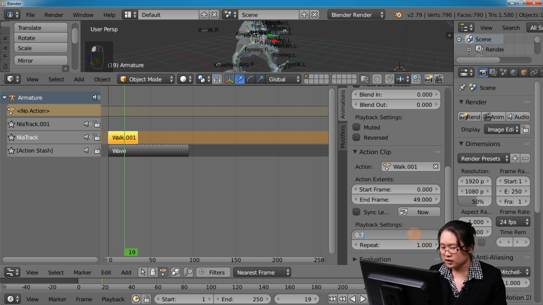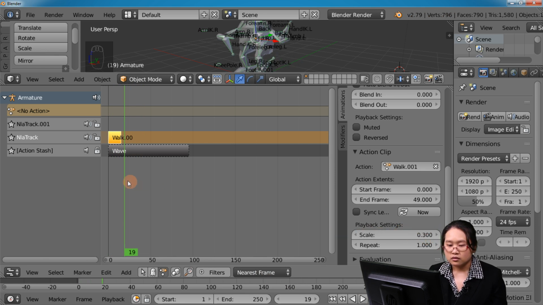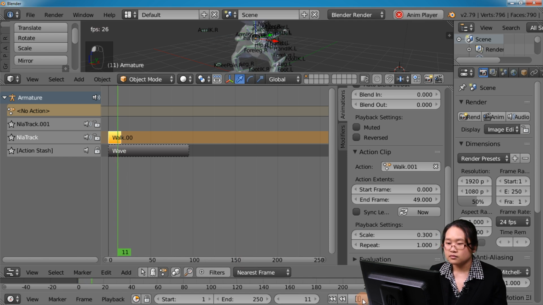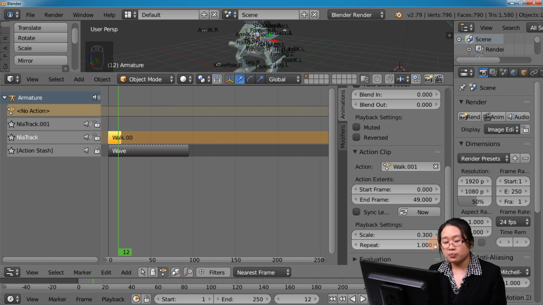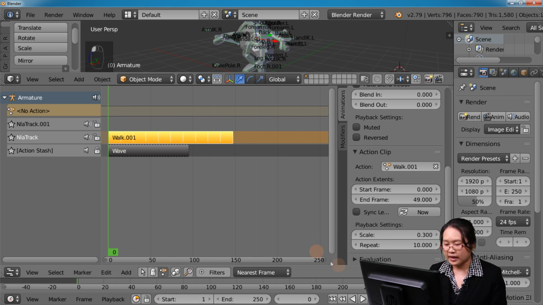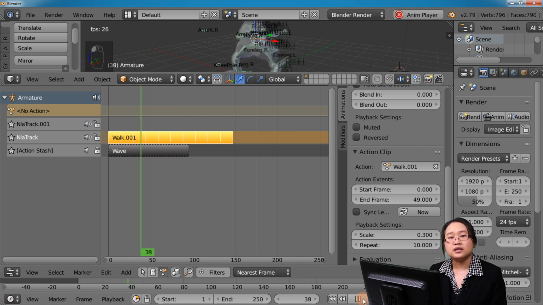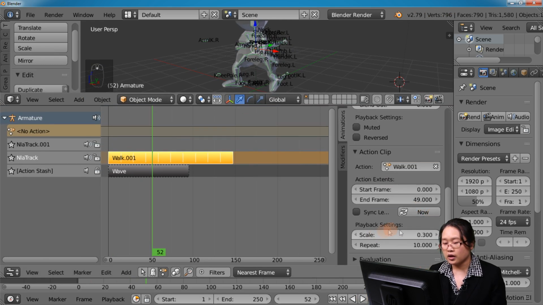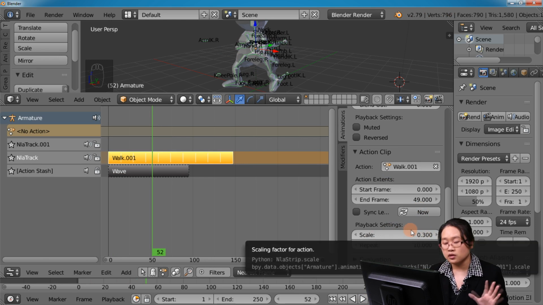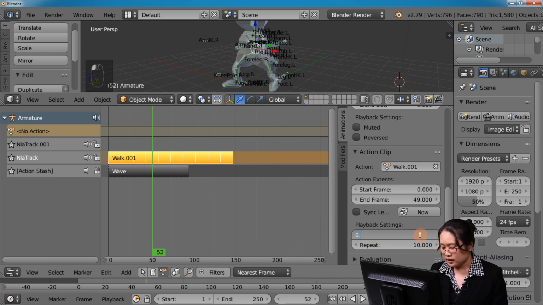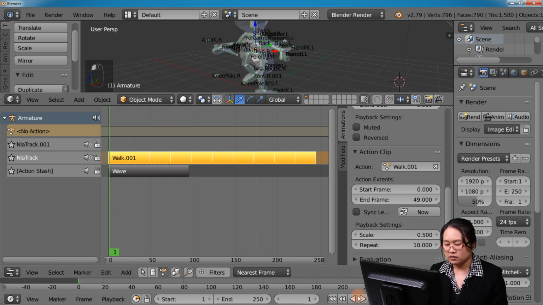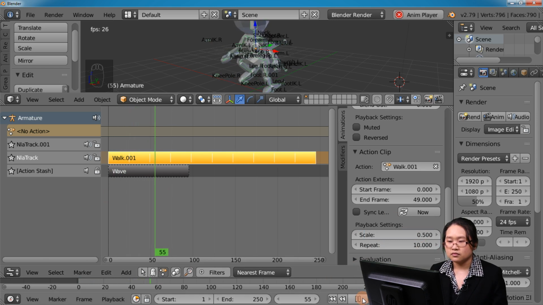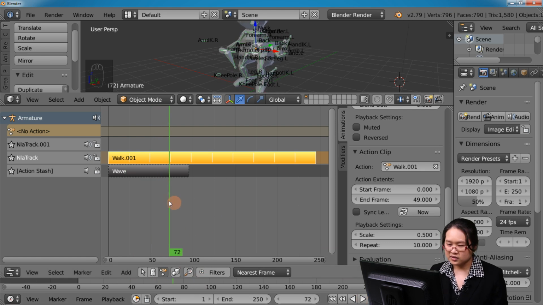Here, it's not clear. Let's say this one. It will be very fast. After that, in the action clip, you can repeat your walk multiple times. For example, I would like to have 10 walk cycles. You will see that on the top the character walks very fast. And that is something that you can play with. So you can scale to make it faster, slower, or you can repeat. And let's say 0.5 should be nicer. It's a little bit too fast. So it's not a good walk cycle, but yeah, it works.